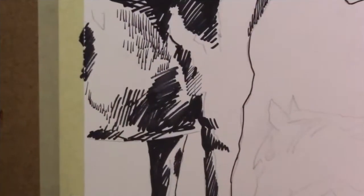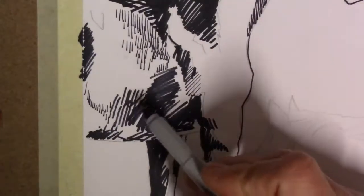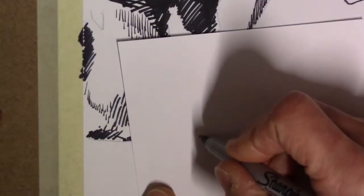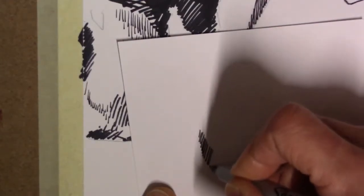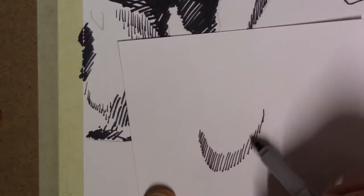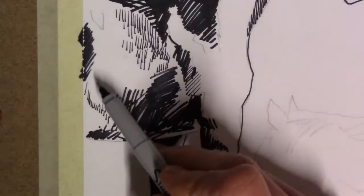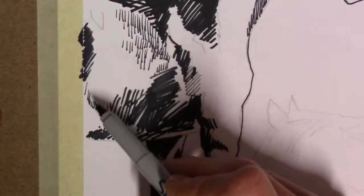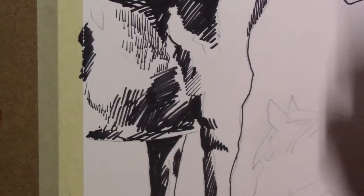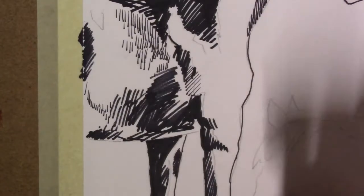If you want to imply even more form with your hatching, your shading, consider suggesting the shape of, say, some musculature by surrounding it with a specific orientation of your mark making. I'm attempting to do that right here on the horse. It starts to imply a little bit of the three-dimensional form of its abdomen here. So it's like outlining contours with your mark making, with your hatching.